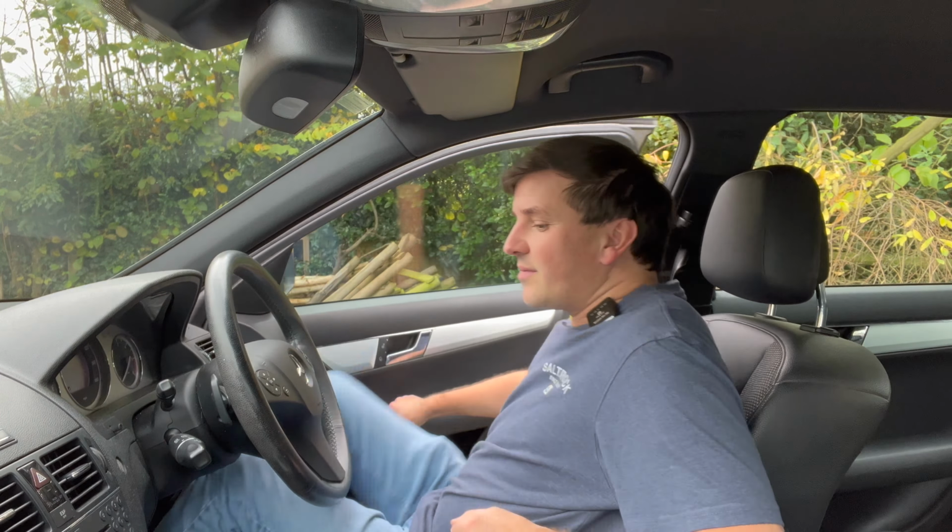Right, so let's have a look around the inside now. And the first impression you get whenever you sit in one of these cars is that everything's very well built, everything's well put together, all the materials feel really good. Everything is obviously very well spaced out. It's sort of where you would expect it to be. Nothing overly radical in this car, I'll admit, but everything's where you want it to be. It's very practical, but also looks very nice at the same time.